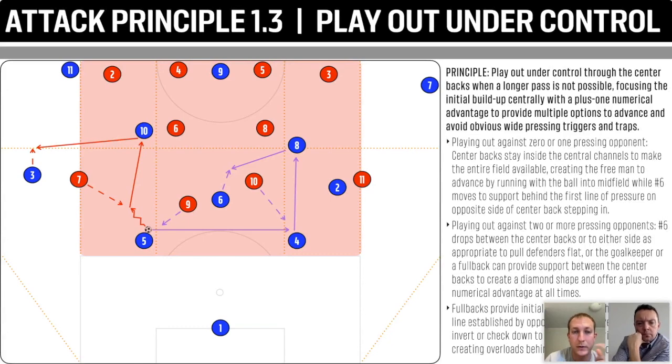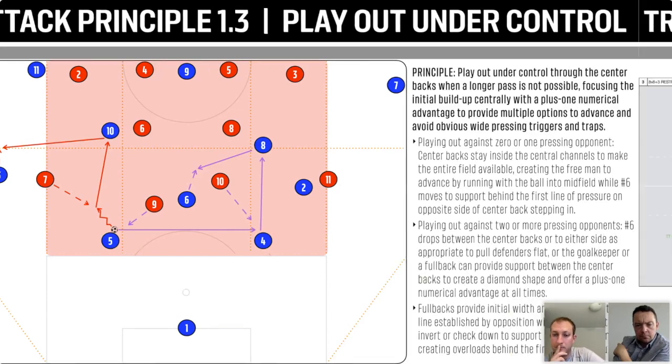So if the opponent's really centrally focused, we played against a team that played with a diamond in the middle, and there was no way we were going to get inverted fullbacks inside of those wide players in the diamond. Okay, then maybe they stay wide and they check down to offer that support instead in that situation. So that's that last bullet point there.